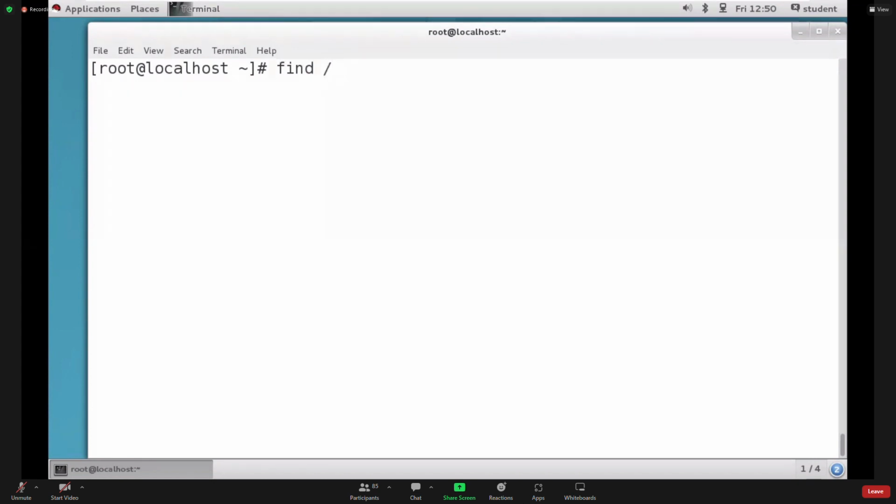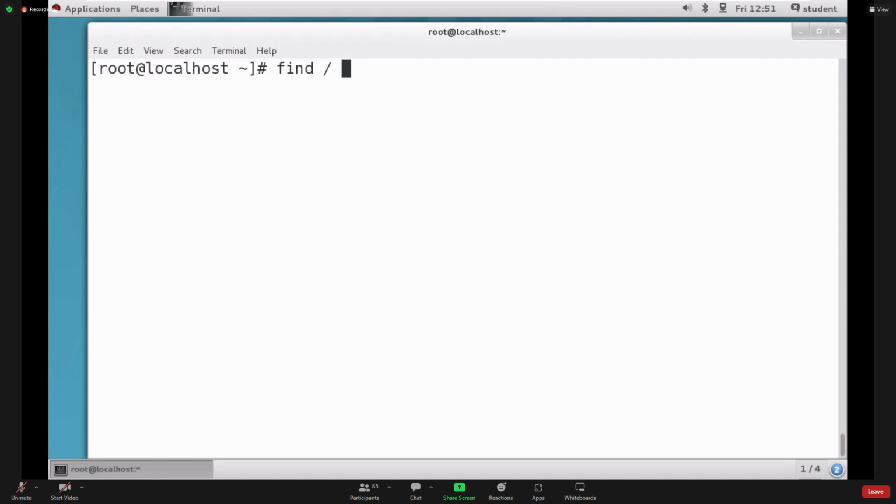Forward slash. Guys, it's not like this. We need to provide forward slash. You need to provide the search directory name where you need to search. For example, maybe we don't know where we created the directory. So you can provide the search directory name. It may be /dev, it may be /etc, it may be /usr, whatever it may be, you can give.